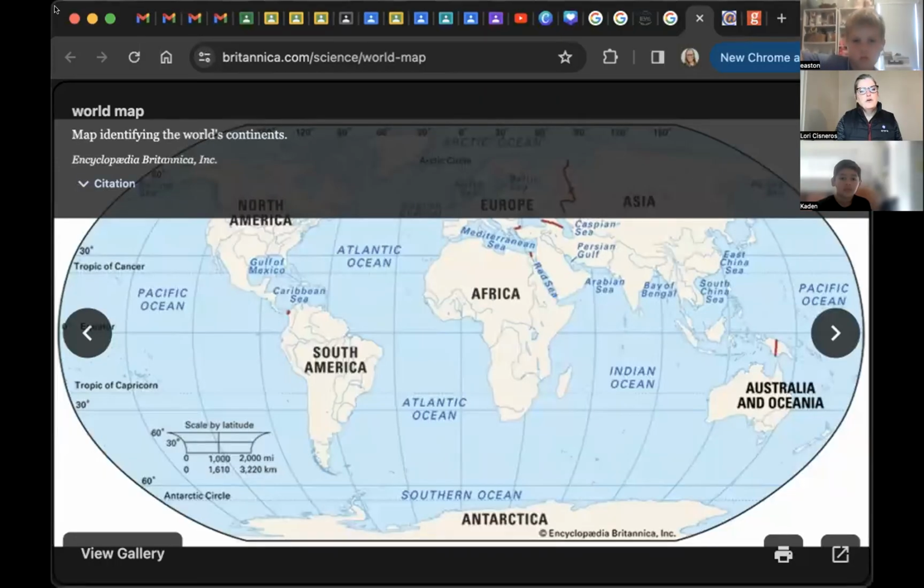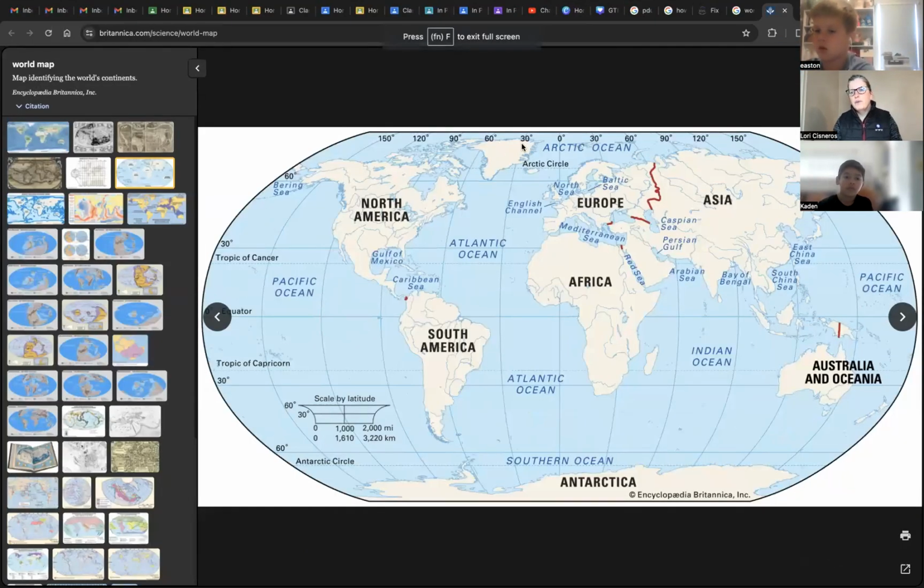This is a map. Here it is. And it's flat on the map, but you know the Earth is shaped like a sphere, right? It's like a ball. And you can see here, here's Antarctica at the very bottom. It's the South Pole, right? That's part of the South Pole. It's at the bottom of the Earth.